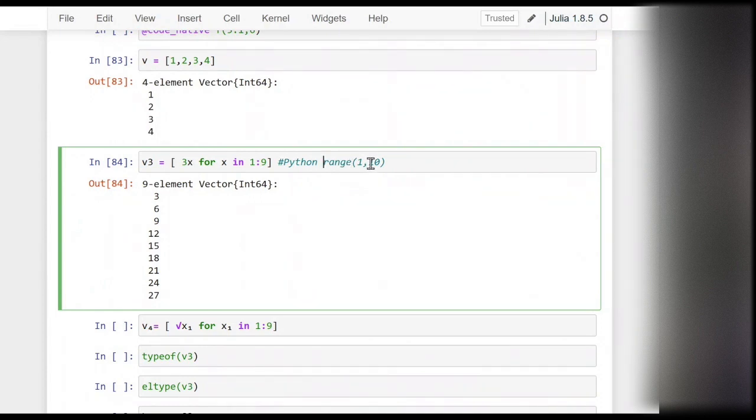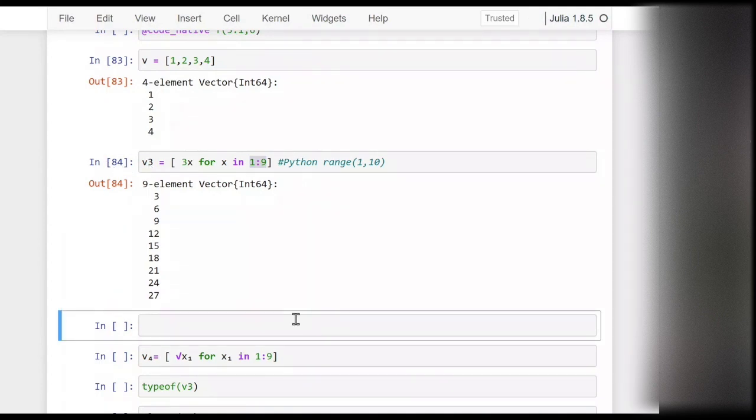Note that unlike in Python, in Julia the ranges are inclusive, so the last element of the range is within the range. This is similar to many other languages. One more thing: in Julia, vectors and arrays use one-based indexing. This is similar to mathematics and not similar to languages such as Python, C++, and others, but similar to R or MATLAB.